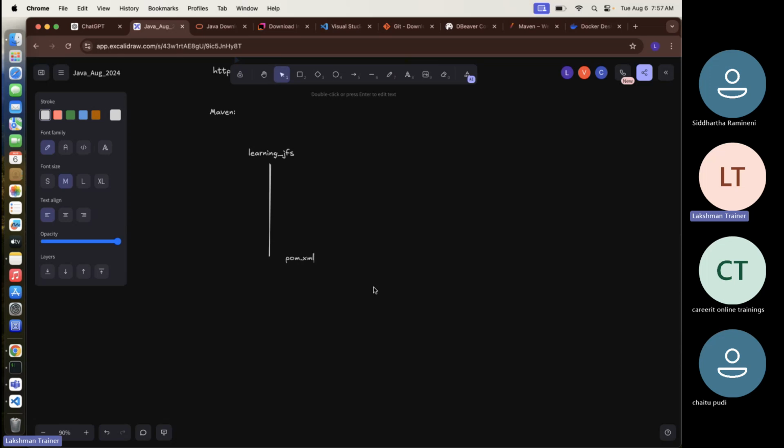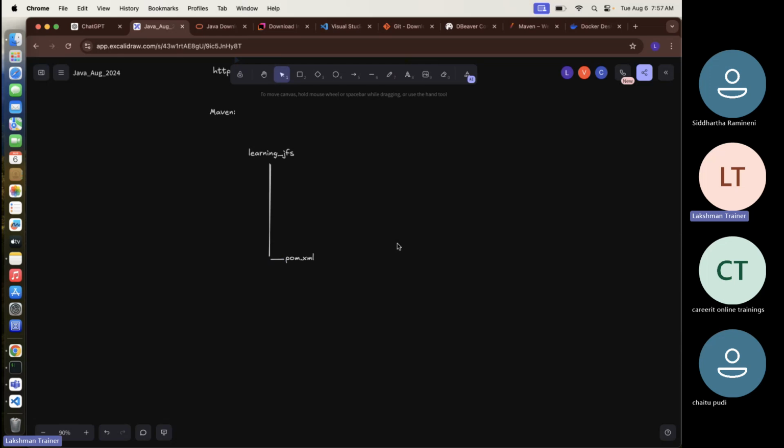This is the project object model. This is a place where we do the configuration. What dependencies are required? What does this project contain? What modules does it contain? When you are pulling the dependencies, where to pull from, all those configurations will be done in the pom.xml file. This is a place where you would be configuring almost all your dependencies, how Java has to pull them, where to look for them, and if this project is a multi-module project, what modules it contains. These configurations you would write in the pom.xml file.